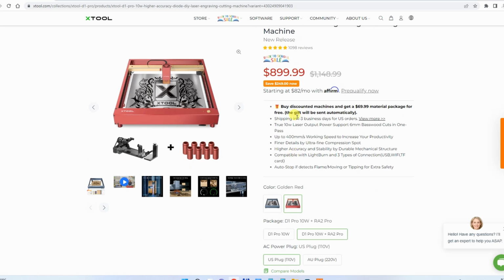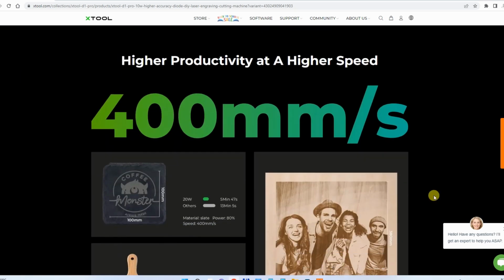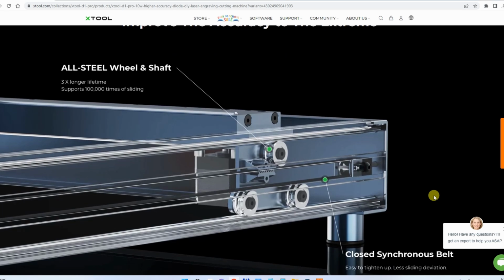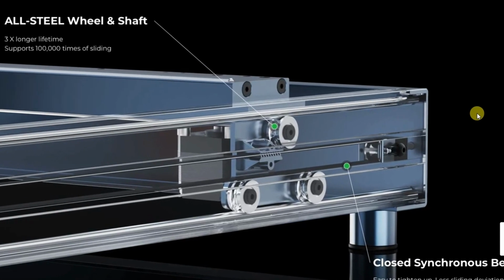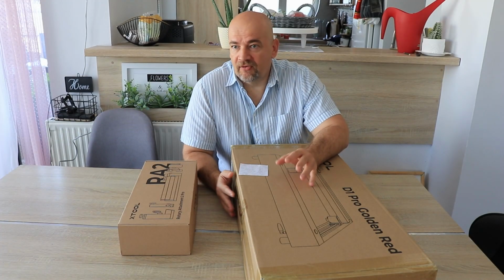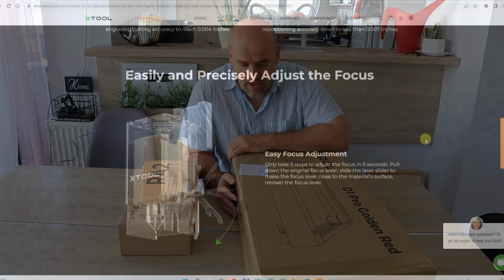A few specifications. As I mentioned, this is the 10 watt version. The engraving area is 430 by 390 millimeters, and the engraving speed is 400 millimeters per second, that is 24,000 millimeters per minute. That's very fast. Also very interesting for me is that it has those wheels made from steel, and they are rolling on the steel shafts. I'm curious how they work. I never saw this, not even on a 3D printer.